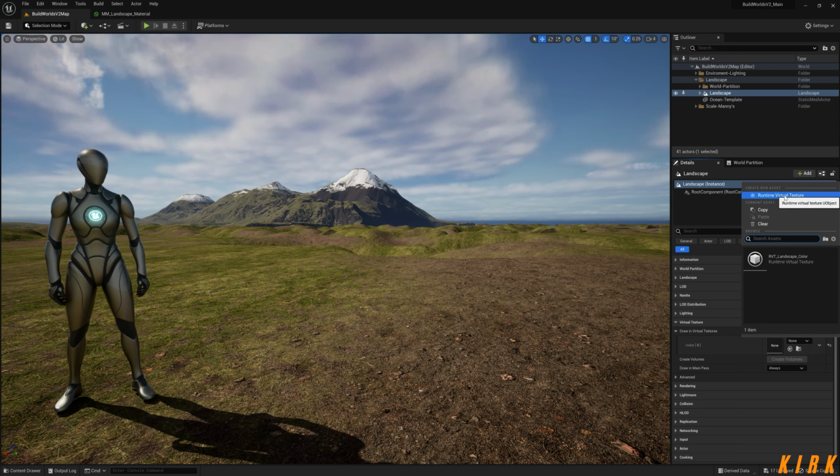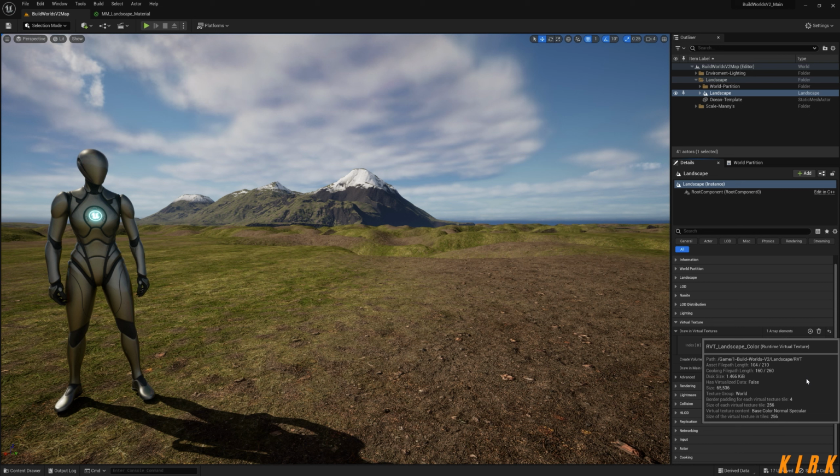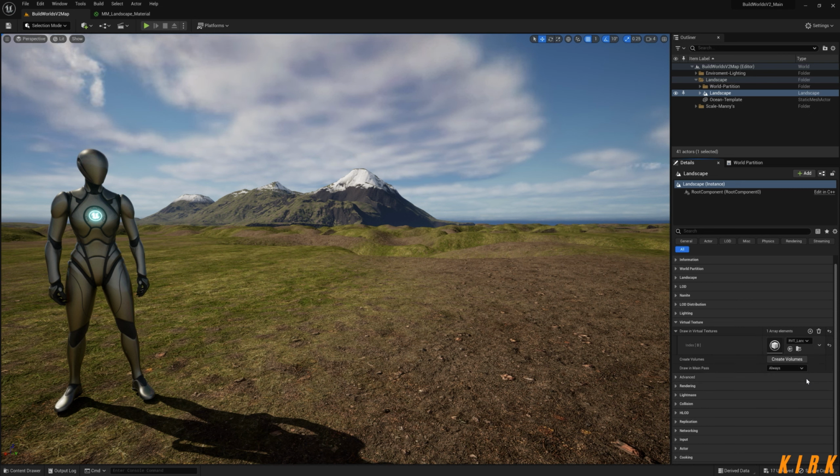I'm just going to go ahead and select that one and just let this apply to my landscape. The good thing that I've seen here is that I've got 17 unsaved. If I go ahead and click on that, it's highlighted all my proxies, which I feel is going to apply this virtual texture to all these proxies. So I'm just going to go ahead and quickly save that.